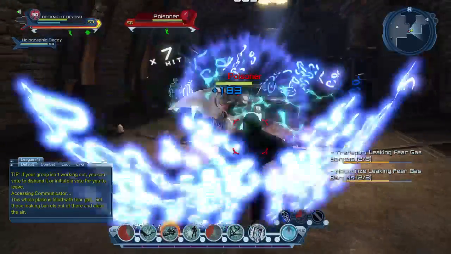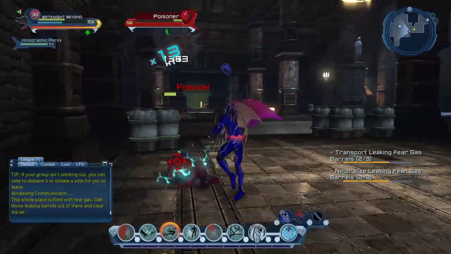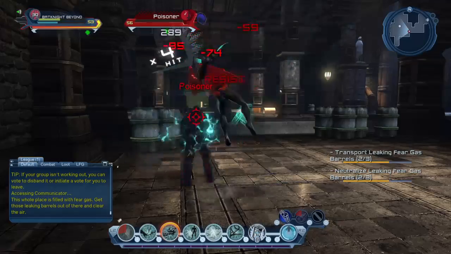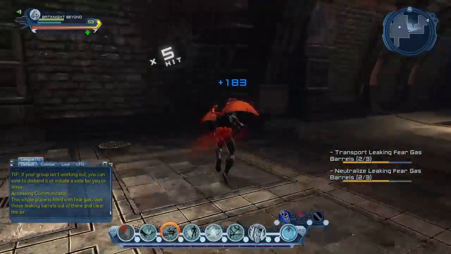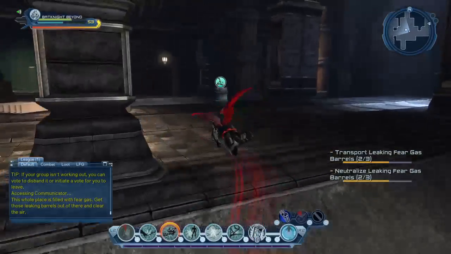That guy with the gun that shoots the green goo, you don't want to let him shoot that green goo at you. Already you may notice these guys hit pretty hard. That green goo, it's pretty lethal.